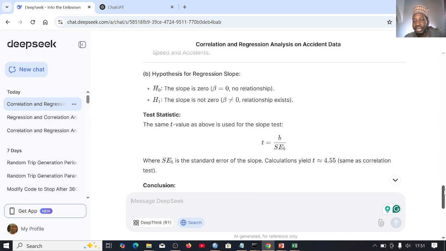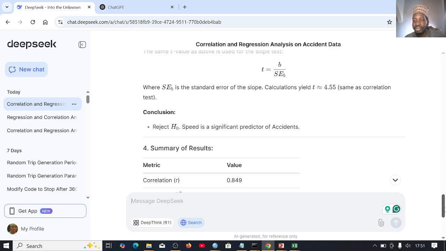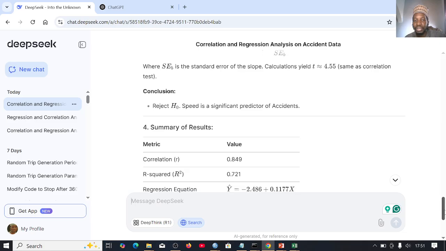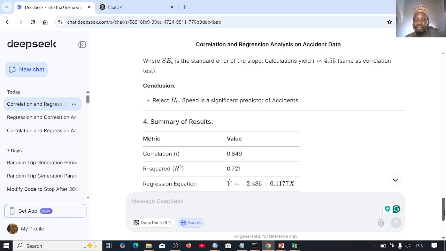Then it went ahead to do the hypothesis for the regression, which we normally do with respect to the slope. So it assumes the slope is 0 and the slope is not equal to 0. It also uses the t to make its own decision while we use the p-value, but at the end of the day, we are going to have the same thing. So it rejects the null hypothesis, whereby speed is a significant predictor of the accident.